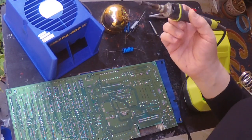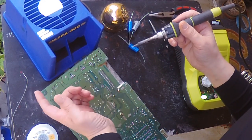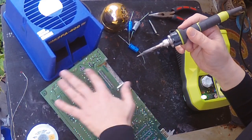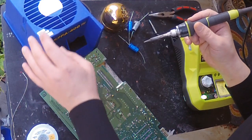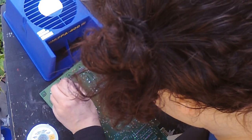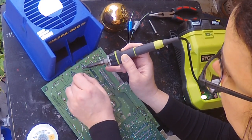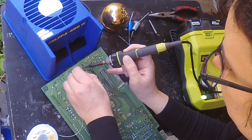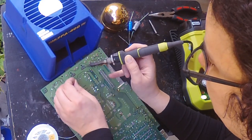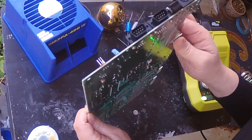I've got my original fine-point tip back on. I'm going to reflow the solder on these control ports. What always happens is because these things often get a lot of wiggle, the solder will come loose. So if I reflow them all they'll connect much better and they won't have that problem. That looks pretty good — I think that will give it many years of life.